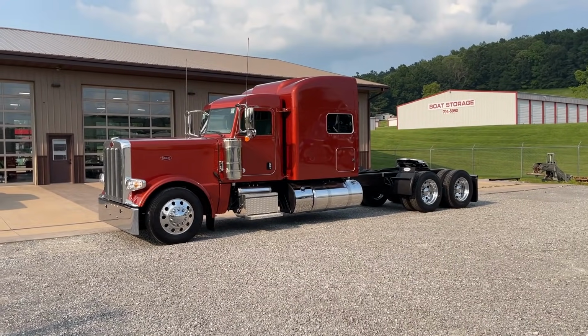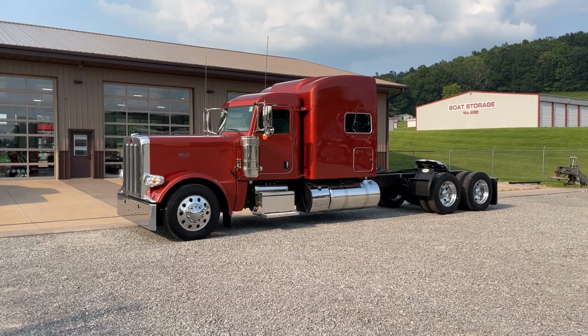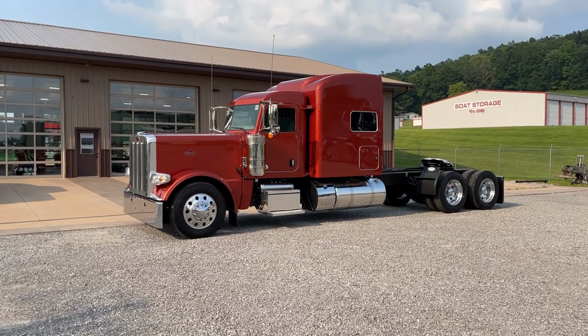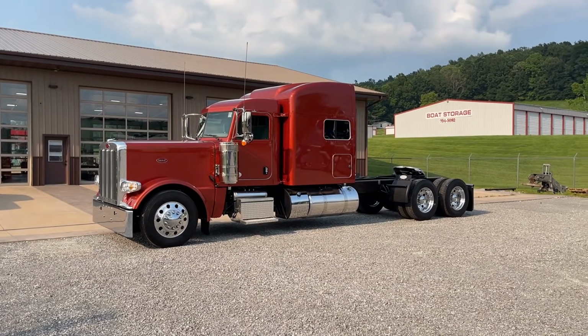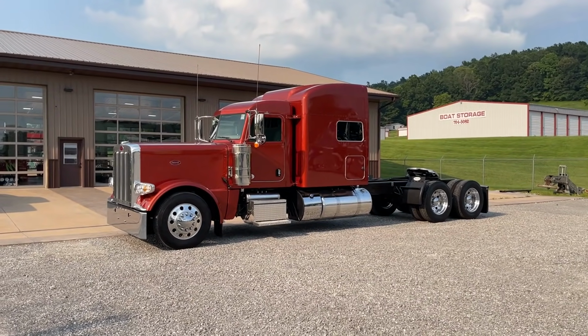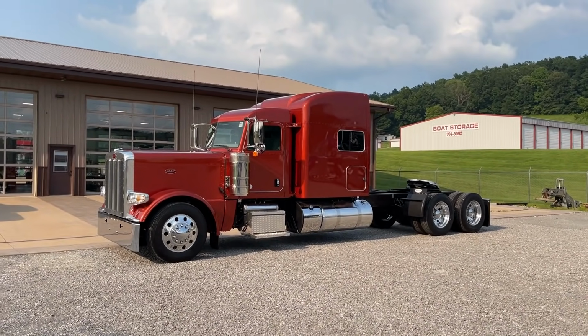Let's talk about specs real quick. So this truck is 295 inches long. The frame has a zinc coating on it. Helps up north with the salt and all the crazy stuff they put on the roads in the winter. So it helps it last longer. The frame, like we were saying, is hot fudge. It's brown. And the truck is golden amber. We'll get up close to it and show you. But it's a super neat color.